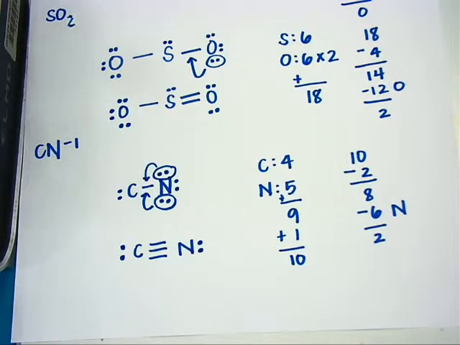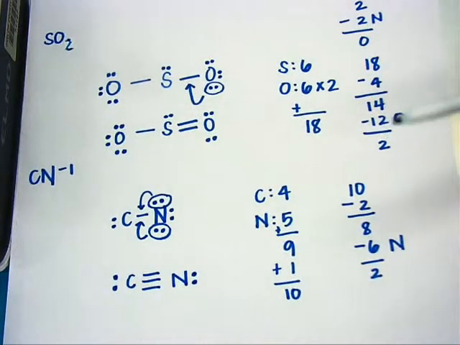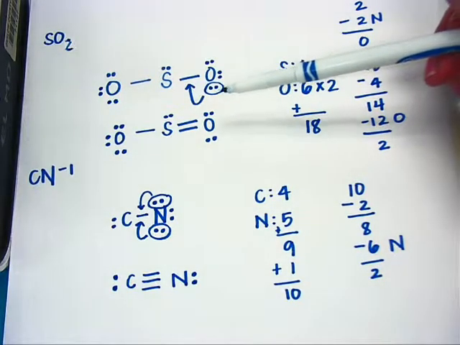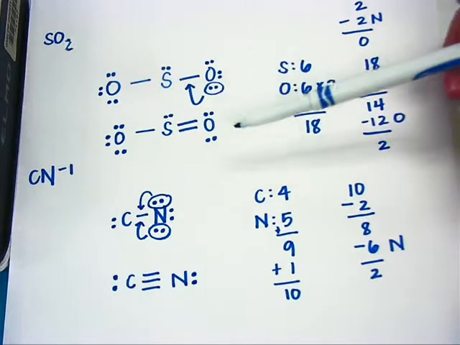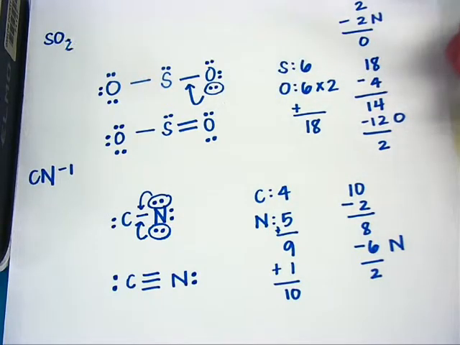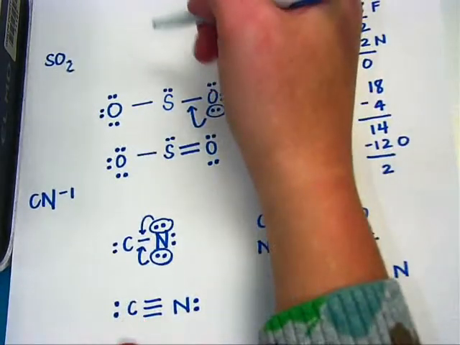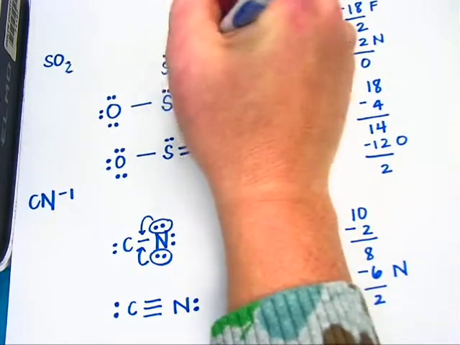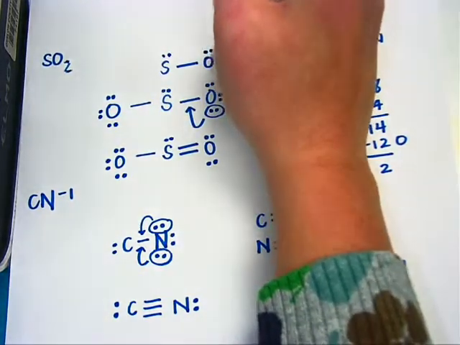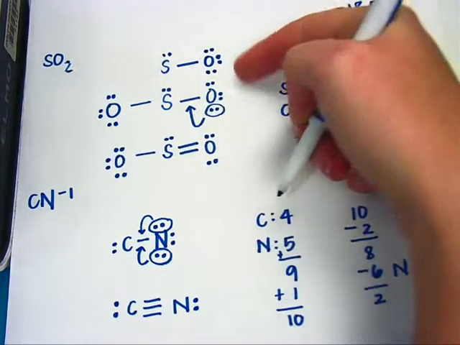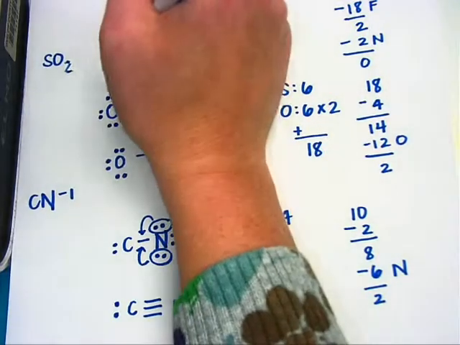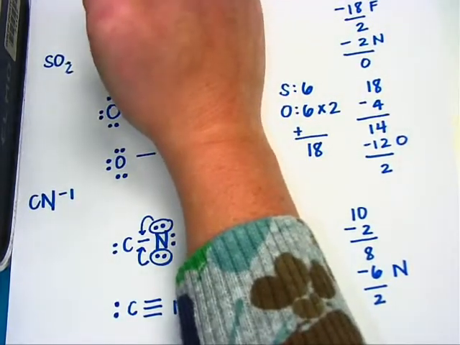One more thing I want to mention is up here, you have a resonance structure. So because I chose this oxygen to move over its electrons, I picked something. And when you pick in chemistry, there's always other options. So those other options form what's called resonance structures. So if you did this problem, the reverse would be correct as well. So instead of this oxygen giving off its electron, it could have been this oxygen over here. So our double bond would be on the other side.